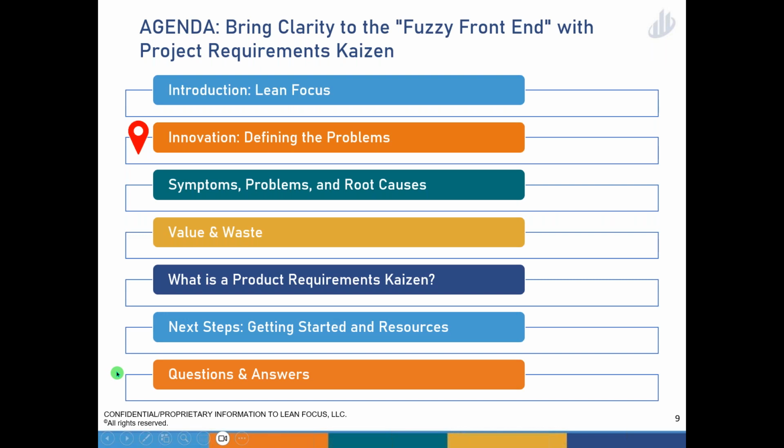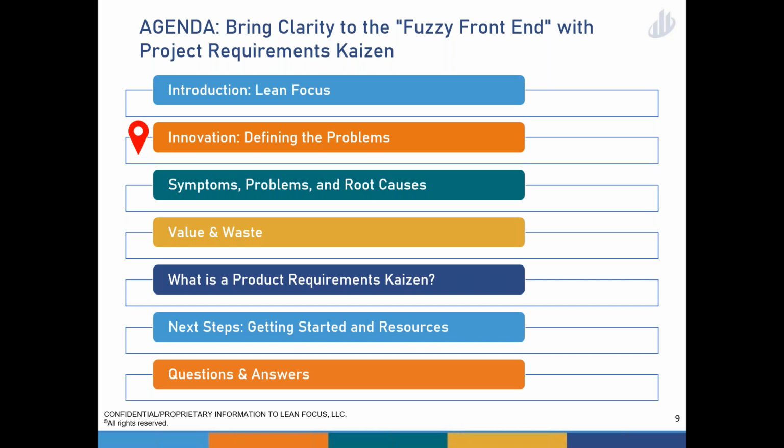Today, we're going to talk about the problem of product requirements Kaizen. I want to talk to you a little bit about lean, and first we're going to talk about what the problem is. What problem are we trying to solve? By the way, that's a phrase I recommend anytime you're taking up a new topic or somebody shows you a new tool or you look at a new product. What problem are we trying to solve? It's amazing how easy it is to start reaching for solutions without understanding the problems.